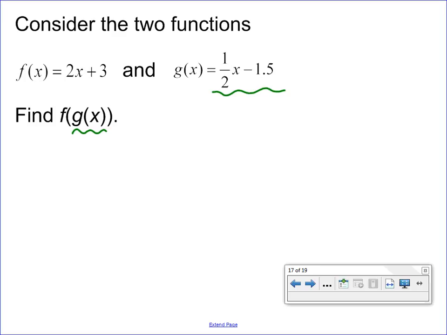X rolls right there with X. So you're going to start out with big parentheses, close parentheses, plus 3. And then right there where the big parentheses are, where the X was, you're going to put all of these. Yeah. Good. You're welcome.